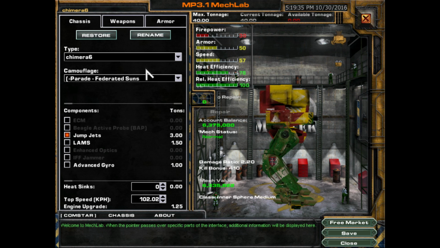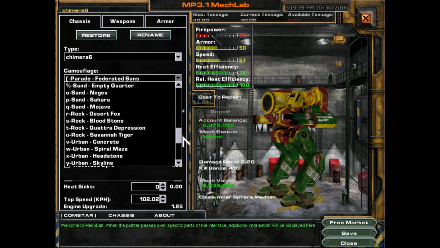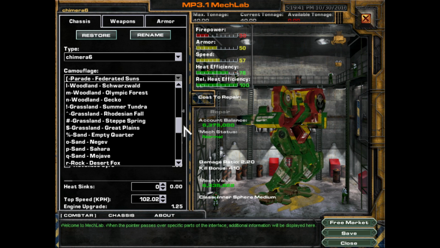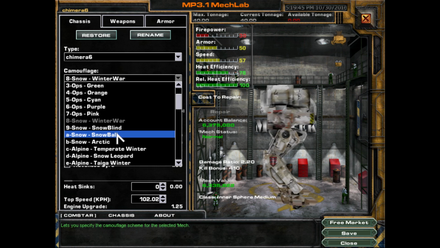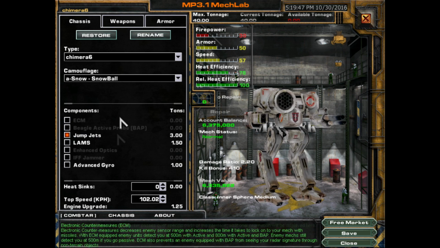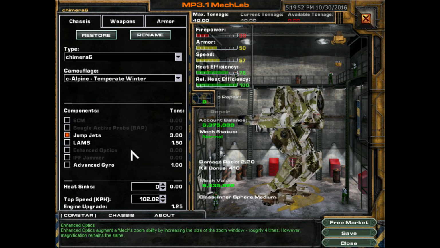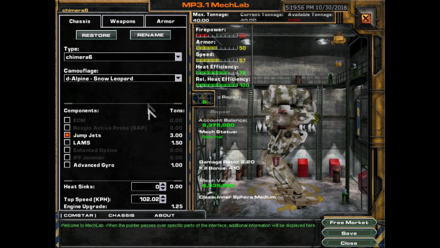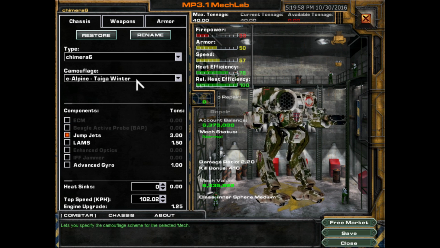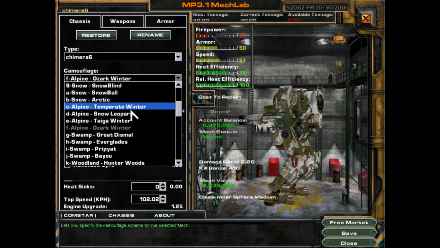Federated Suns. Oh, great. Okay, so what do we want to pick here? We are in sort of an Arctic kind of area, so maybe not winter war, maybe like sort of an off Arctic. Can't tell. An alpine. Ooh, those look kind of nice. Snow leopard, a taiga winter. I'm gonna spend so much time painting my mechs.